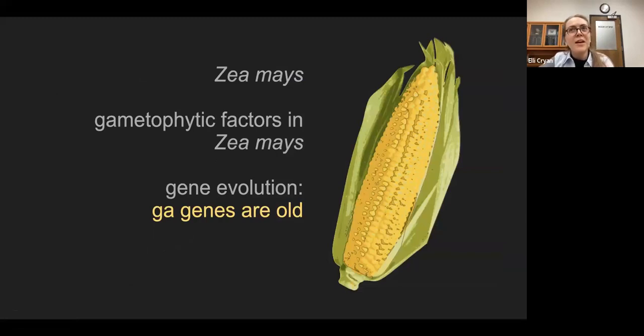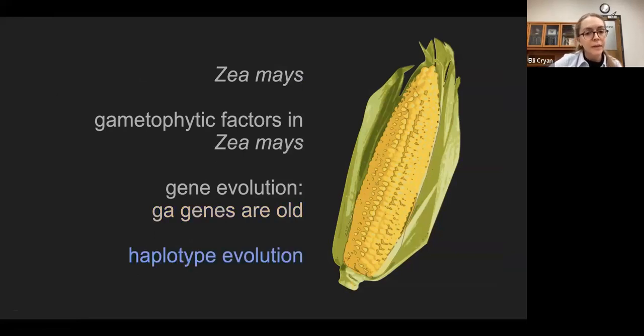So the takeaway from our gene evolution side of this is that these genes are much older than we thought they were. Originally, these had been theorized to be genes contributing to the division between the different subspecies of Zea mays, but we see that these are on a time scale much, much older than the divergence of the different teosintes from each other and maize from those teosintes. And we also see the unexpected, very old inactivated GA1 gene.